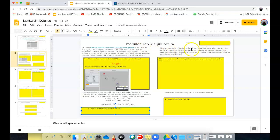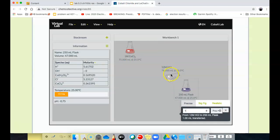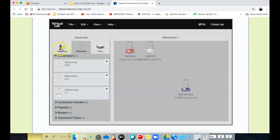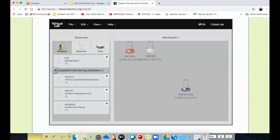Now we want to get rid of some of those by adding silver nitrate. So the reaction must be that those chloride ions react with silver cation to make silver chloride precipitate. That does get rid of them from the solution. So it says add 1 ml of the silver nitrate successively until the equilibrium has been shifted, instead of adding a whole bunch at once. So 1 ml each. So let's go here. I'll bet they have some silver nitrate solutions, don't they? There it is.